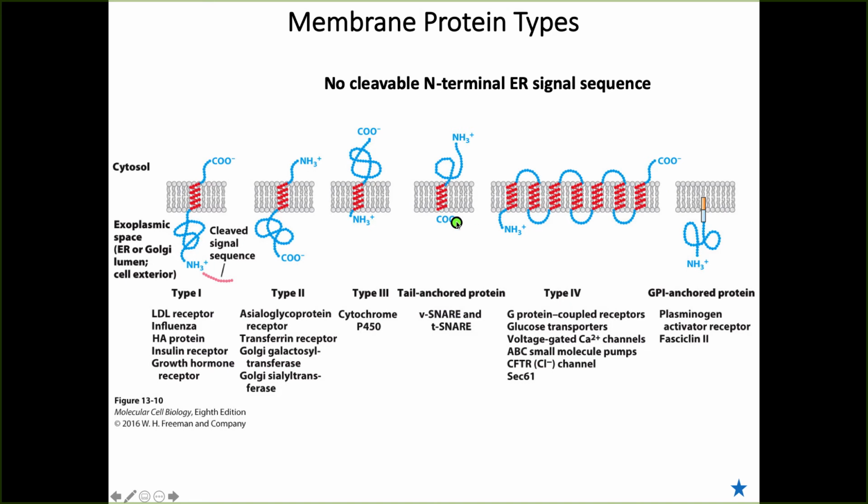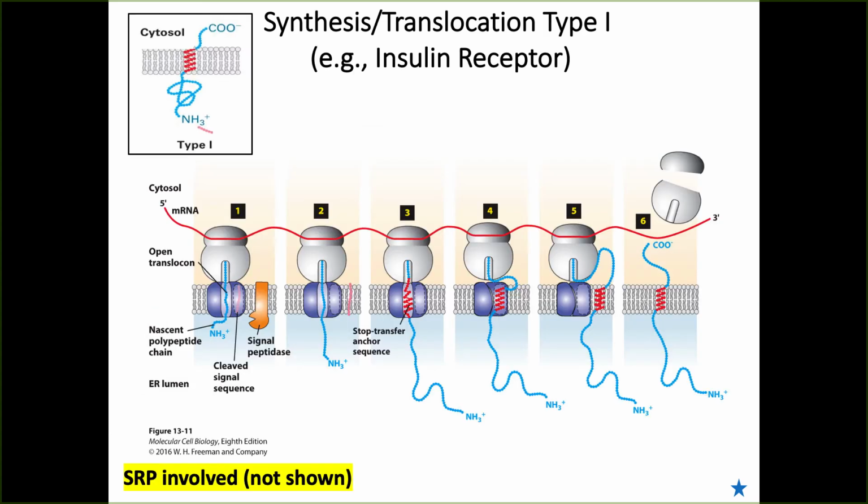Here you can see 1, 2, 3, 4, 5, 6, 7, so this is an odd number of passes. That's why the C-terminal and the N-terminal of the protein are in two different orientations. If it is an even number, they will be in the same orientation. And the last one that we're going to talk about is the GPI-anchored proteins, which also doesn't have a specific signal, but we're going to explain that in a second. So let's start with one at a time. So type 1.